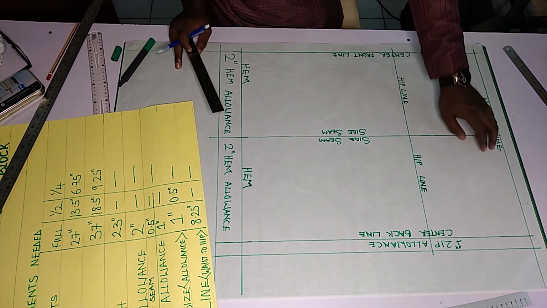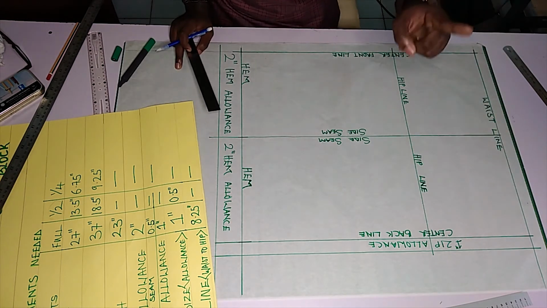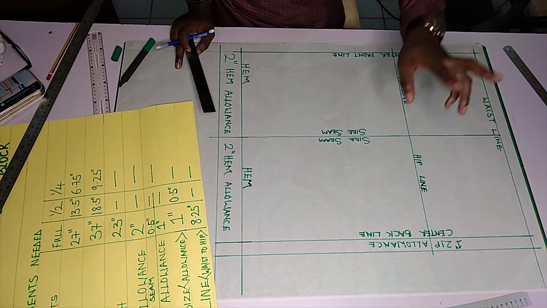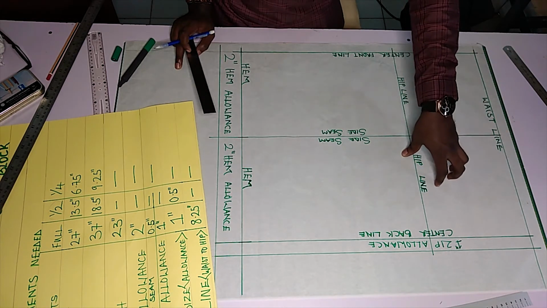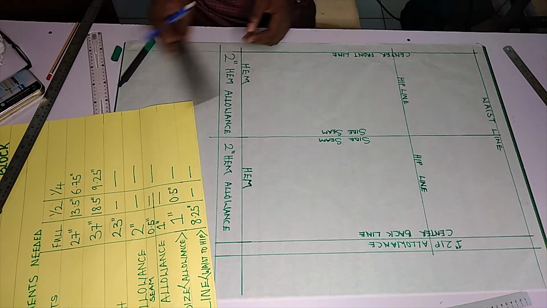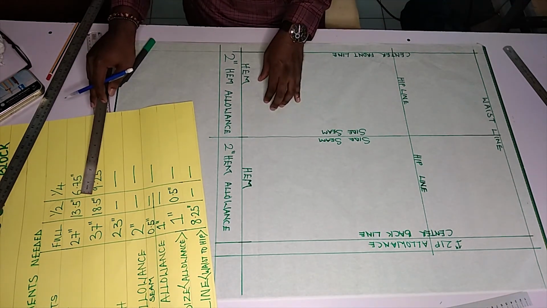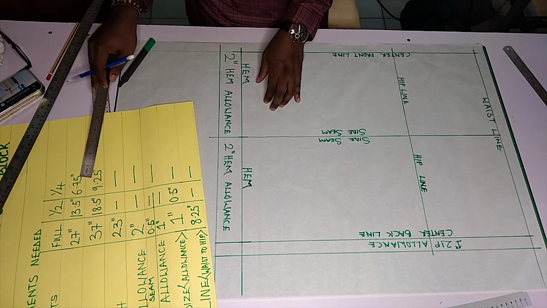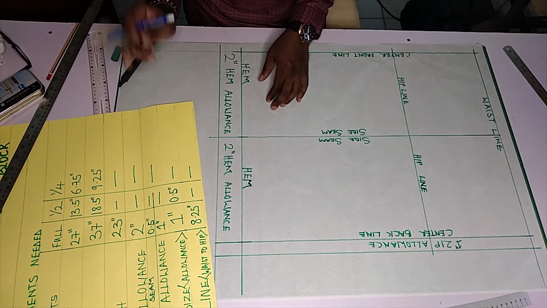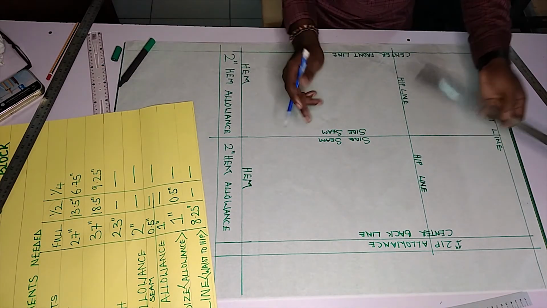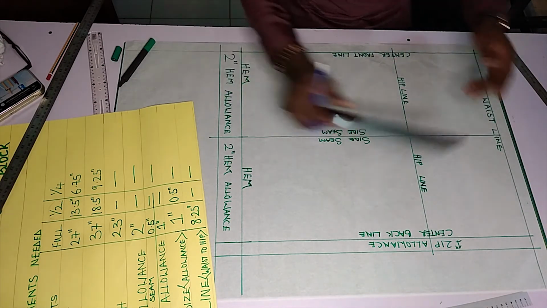Without a dart, I would be marking the same thing starting from the center back line. But there is a twist to it, just for the purpose of letting you guys know how to include a dart in your pattern. I'll be adding a dart to the back pattern. The size of my dart says 1 inch, and my waist measurement says 6.75. 6.75 plus 1 inch would give me 7.75, which is the same as 7 3/4.